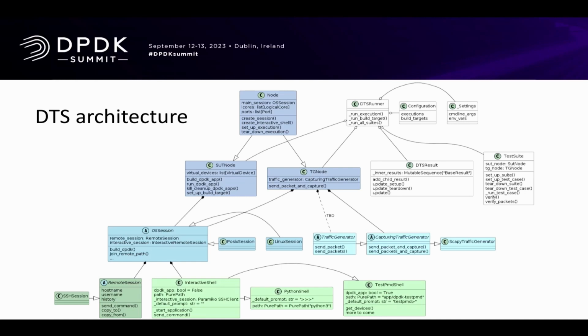We have two types of traffic generators that the TG node will be using in the future. For now, it is using just the capturing traffic generator. That one is capable of sending traffic, but also receiving the actual packets and looking into them, so that we can interrogate them and verify the traffic completely. The regular traffic generator doesn't capture packets. It's just going to be counting the number of packets, which is sufficient for performance testing, but for functional testing, we need a capturing traffic generator.